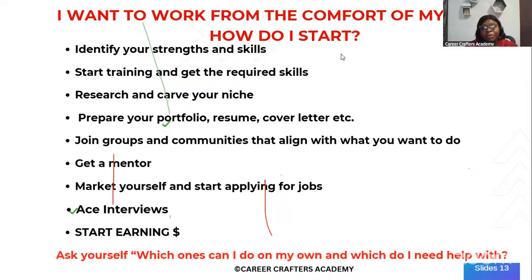It's not a bad thing, but it's also good that when you pay these people and they prepare it and give it to you, you can actually read and understand if the person knows what they are doing or not. Then okay, yes, I can join communities on my own. Can I mentor myself? And then when it comes to marketing myself and applying for jobs, yes, I can do this on my own, but do I need that extra push? Do I need someone who will always remind us, how many jobs have people applied for today? When I have an interview, do I have someone I can ask questions about the interview?